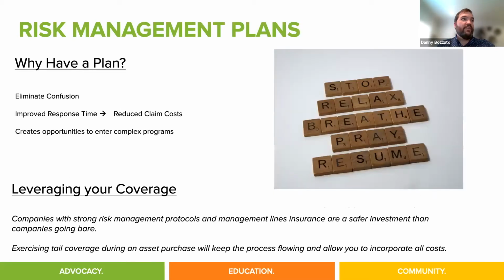And as we go through the next area, again, why we want to have a plan: we want to eliminate confusion. If a claim takes 72 hours to resolve and collect all the information for the carrier, that's a lot of extra time and extra cost that gets put back on you as the business owner. Having these plans is also great for the underwriters. When we show underwriters that we have response plans in place, we have safety plans in place, it becomes something that we can use to leverage to your advantage.